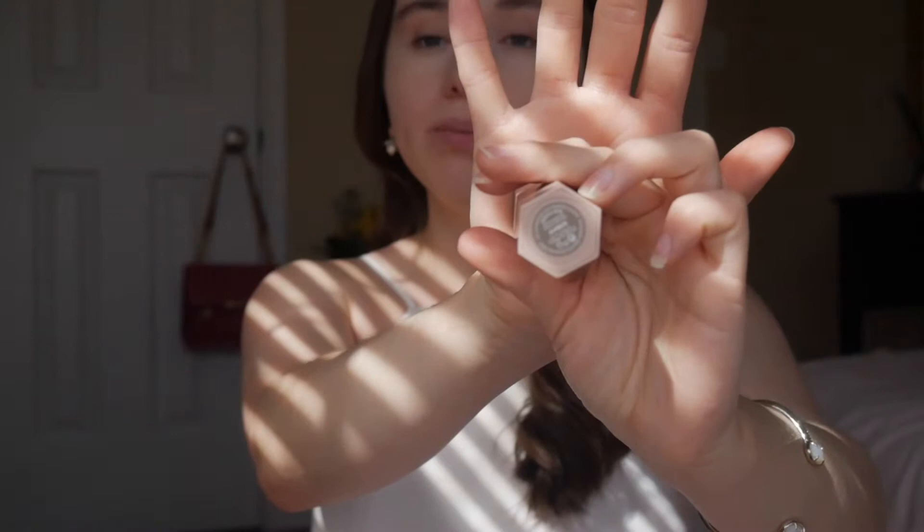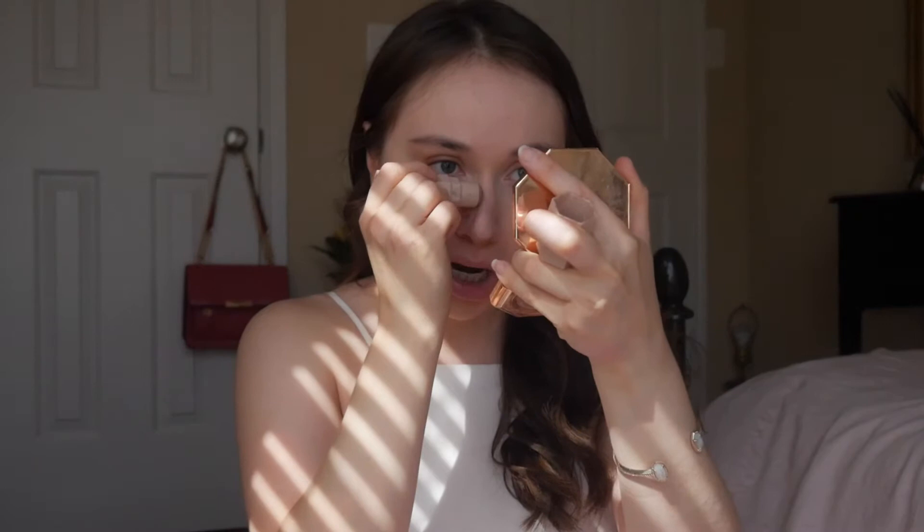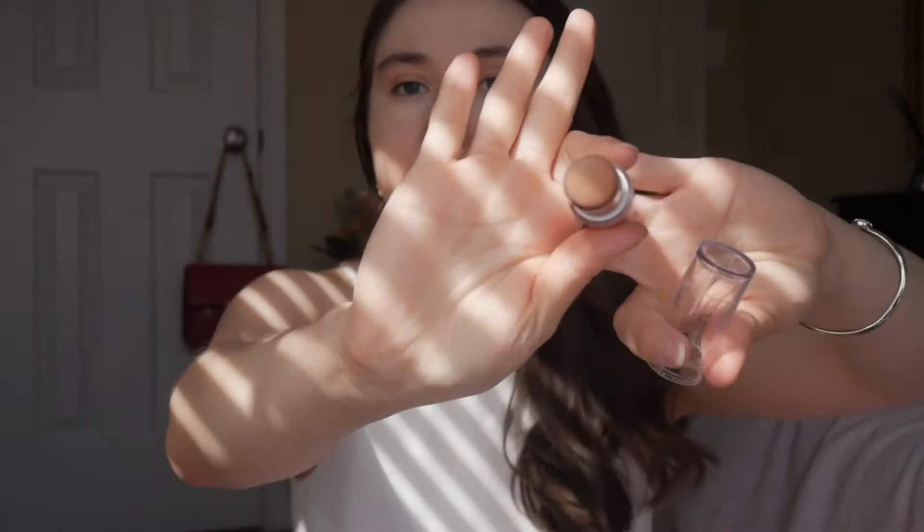I'm going to show you guys the product, and while I'm putting on the contour I want to talk about today's subject. I typically just use the contour for the nose because it's like a neutral color and this is specifically for contour. This is kind of a boring process — I swear I've done this in so many of my other videos. And this is what I'm using for bronzer; I literally forgot to pick up a different product.